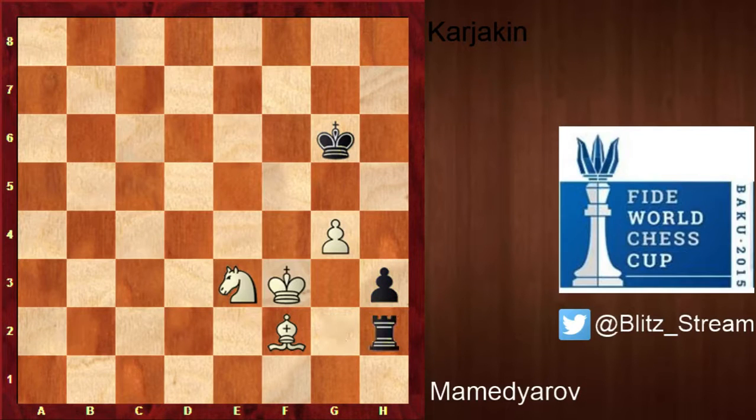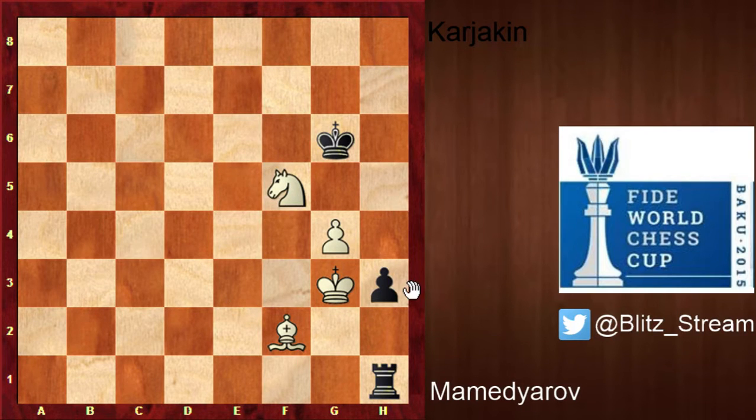So black goes rook h2, and you will see that white could have won the pawn on h3 somehow. So king g3, rook h1, knight f5. Now white is trying to go knight h4, knight f3, knight h2, and king takes h3. So black is forced to push the pawn, knight h4 check, yeah. And this is the mistake. You will see why later on. It's a very elegant way. Okay, let me show it to you.